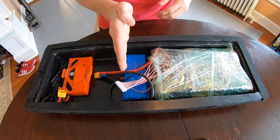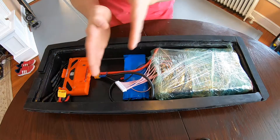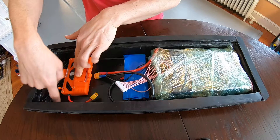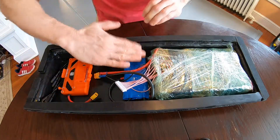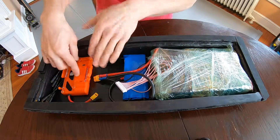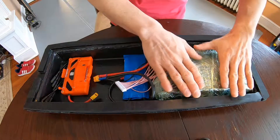This is amazing because we can definitely get a few more cells. I would assume if I'm going to go one more 12s5p in parallel we'd probably be right to here, which would take up this space. But you still have a lot of space from side to side, especially from the FOC Box, which is really good — you can use that for a battery meter, an anti-spark switch. There's really just a lot of space between the top and the bottom to fit everything you need, since this is actually going to be glued to the board so there will be dead space between the deck and where the case comes together.